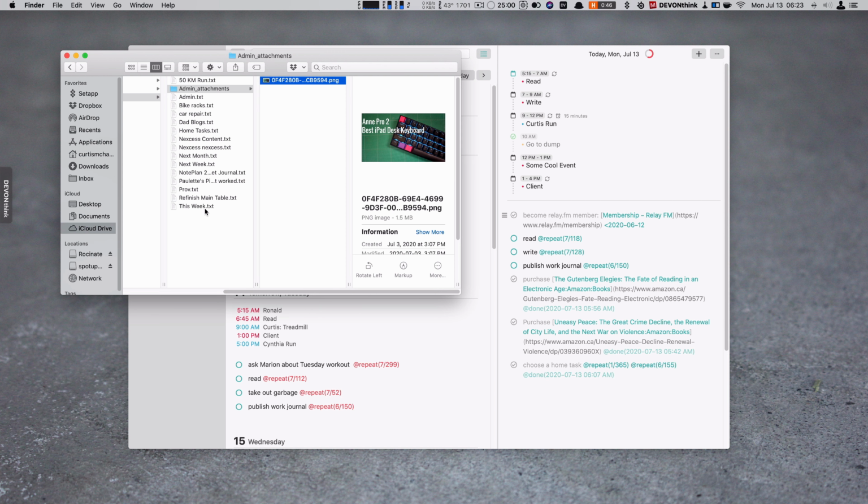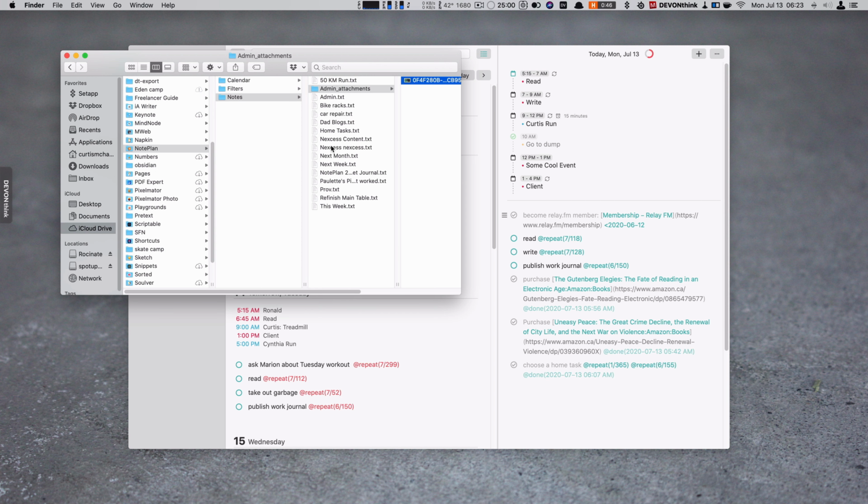So for long-term data storage, you really just have a bunch of markdown files. You could copy and paste them. All right, I could move all of these over to Obsidian, to whatever I'm using now, and have all my notes again, right? In fact, I could even index this folder with DevonThink, and then DevonThink would know what is in here, and I can just keep them around in DevonThink indefinitely.